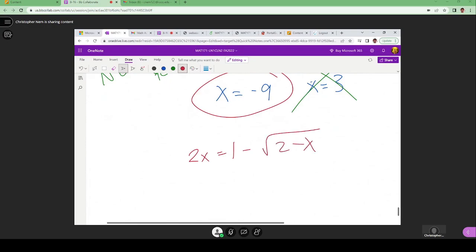If you're solving something like that, first you've got to move the square root to one side to solve for x. So you've got to get rid of this minus 1, and you have 2x minus 1 equals negative square root of 2 minus x. And then all that jazz. I'm not going to go into detail because we'll talk about that another time, in chapter 3. But the idea is that you do have to check your solution, so I apologize for that.